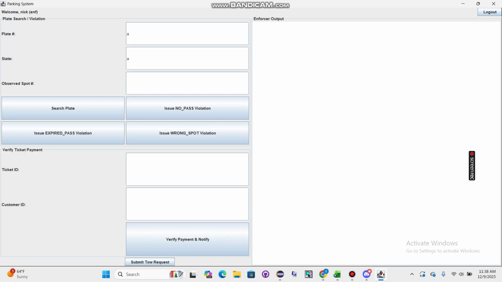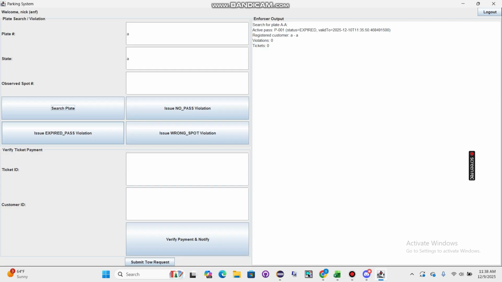Perfect. Yeah, so enter in the plate, I search the plate, and I see I have an active pass P001. The status is expired, unfortunately, and it gives you the registered customer as well as data from their profile. So right now, currently they have 0 violations and 0 tickets because we have not assigned any yet. However, this person has an expired pass.